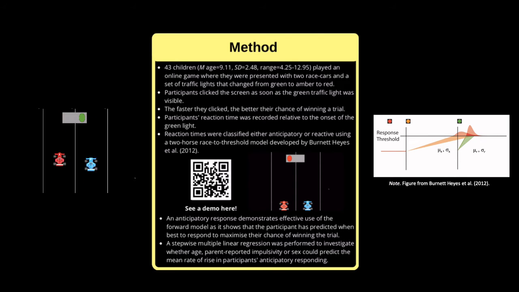This can be seen by the orange line on the right figure. The horizontal line indicates the threshold for action execution. The two vertical lines indicate the onset of the amber and green lights.